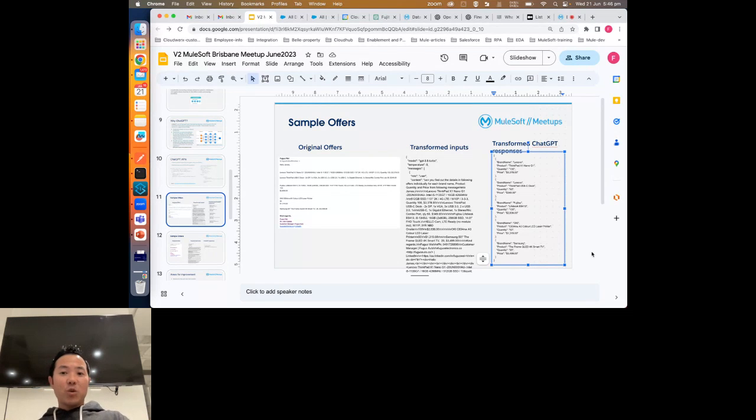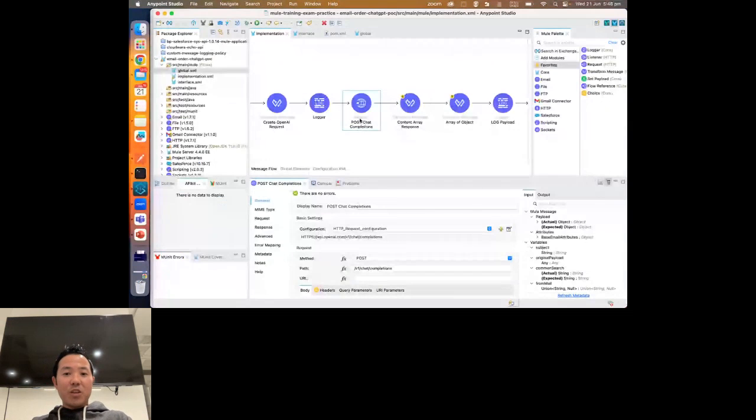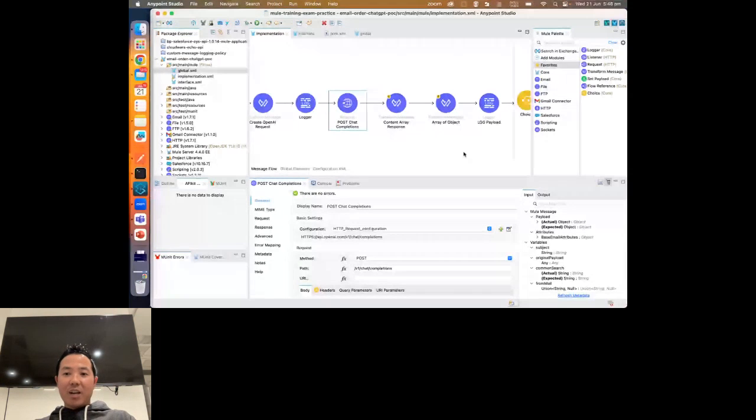So when you ask ChatGPT, you can definitely format your prompt in a way like, can you find the offers in the below text and return them in JSON format to me. That can be done. In which case, you probably don't have to do the data transformation. But I didn't do that.